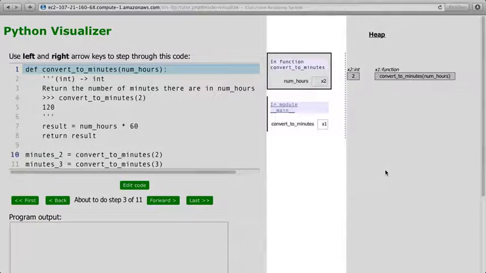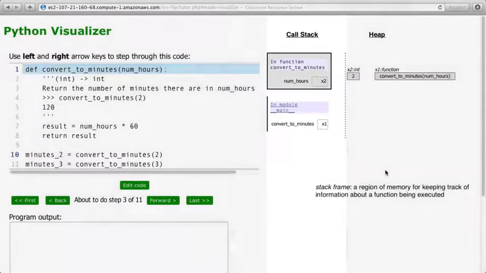The area of memory to the left of the dotted line is called the call stack. It's called a stack because it's like a stack of plates. When a function is called, a stack frame is created on top of the stack. And when that function returns, its frame is removed from the top of the stack, and control passes back to the caller of that function.